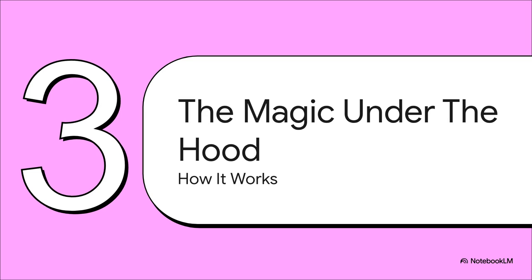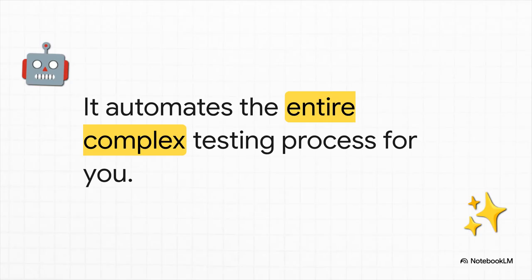So how does it do it? How does it beat all those hidden forces we just talked about? Let's pop the hood and take a look at the magic. The short version is, it takes all of that messy, complicated, error-prone stuff, and it just handles it. It automates the entire scientific process so you don't have to worry about it.